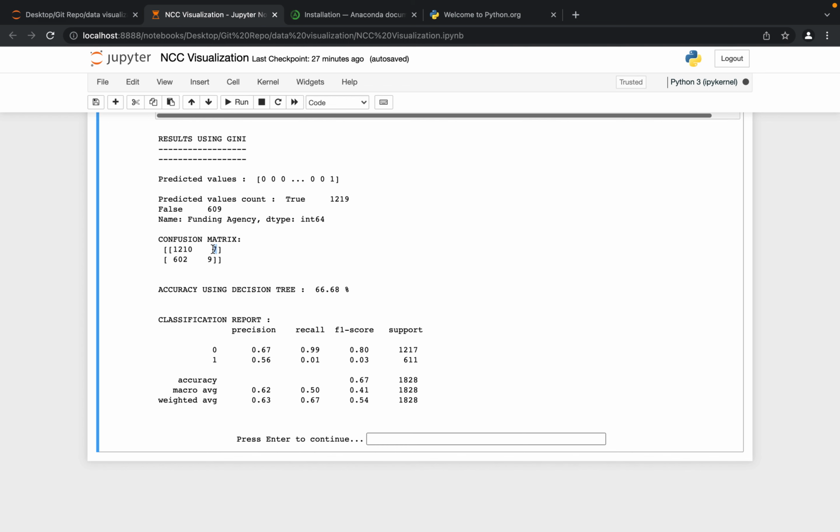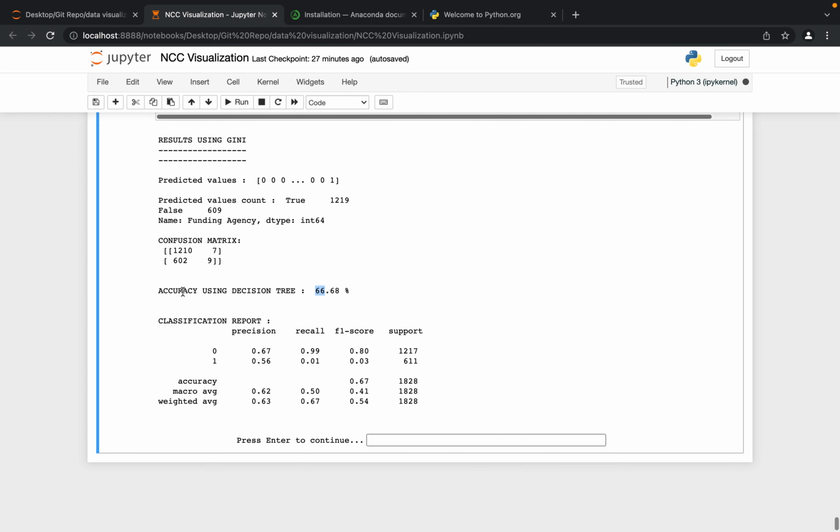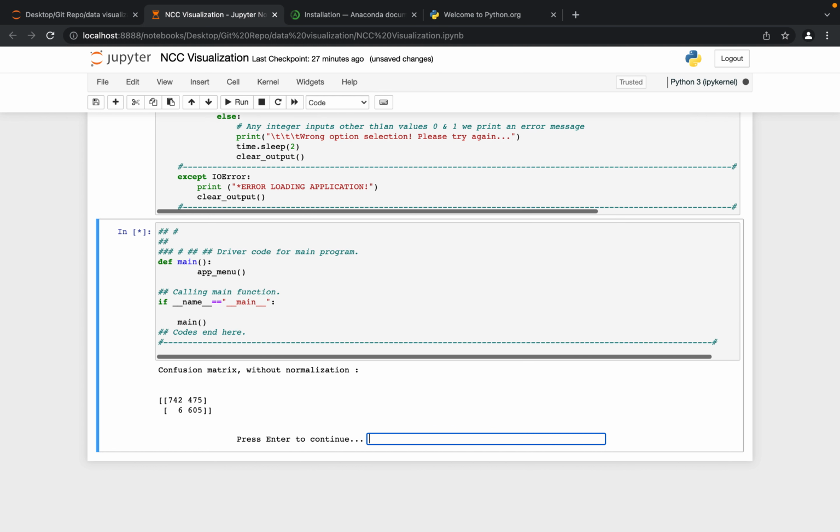Well, that's the error, and this is the true positive. It's a 60% accuracy using the Gini decision tree. This is the confusion matrix again, when it was normalized.